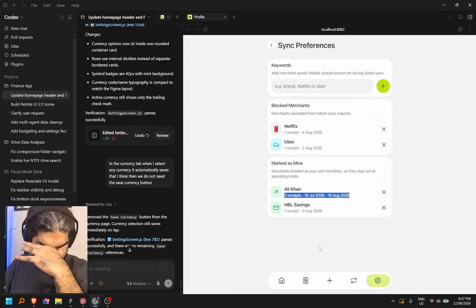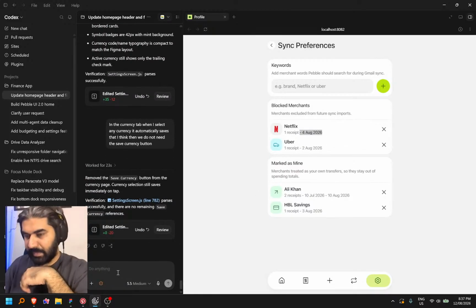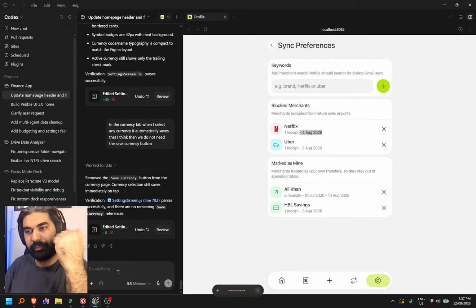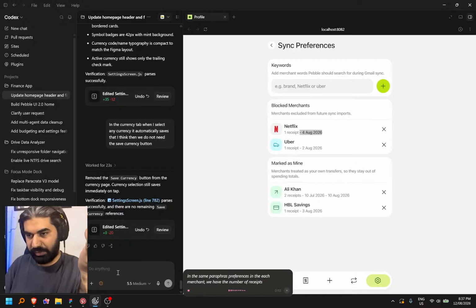Here, what should we have? I think we can have the number of receipts now. In the same preferences, in each merchant, we have the number of receipts from that merchant, and we have the duration.